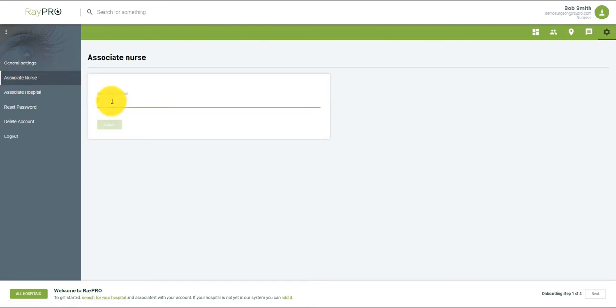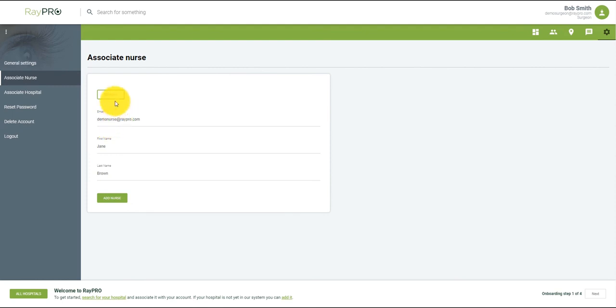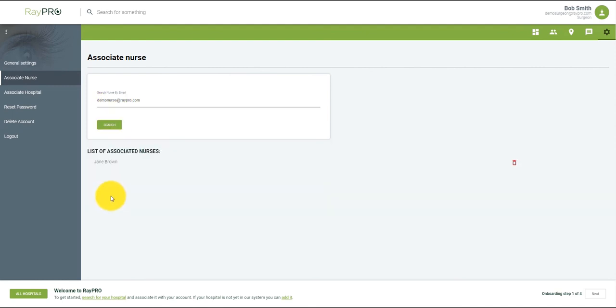Type in the email address of the nurse account you've just created. Click Search. If the details are correct, click Add Nurse. This nurse is now associated with your surgeon account. When they log in, they will just be able to add patients for your surgeon account and will not be able to see your personal dashboard.